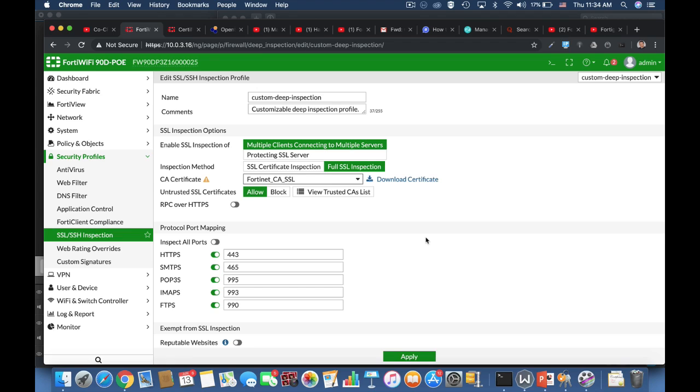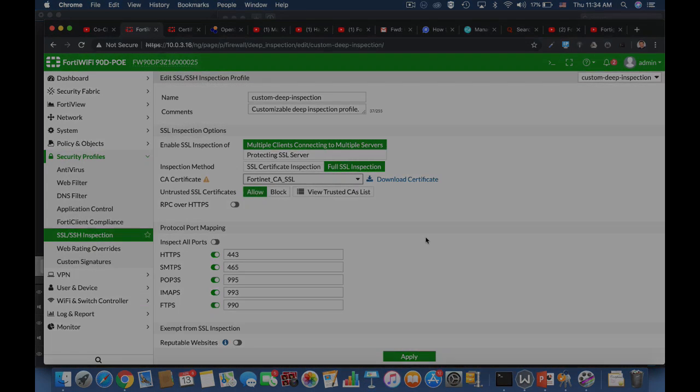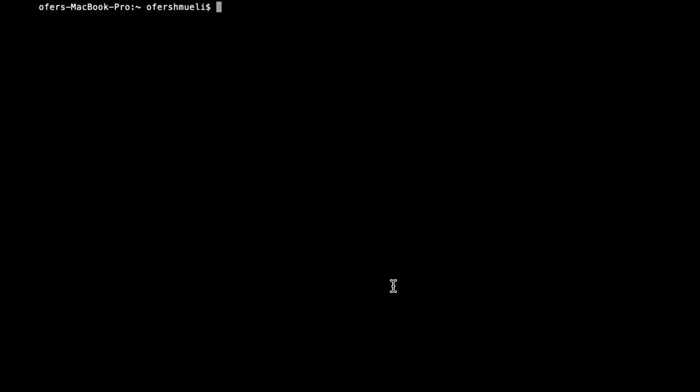Now, we will start with a video series that will try to lighten up the issue, and we will start with a basic introduction to symmetric encryption. We will do it using OpenSSL.